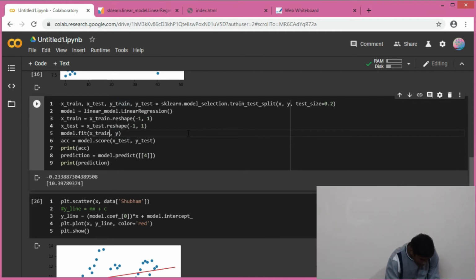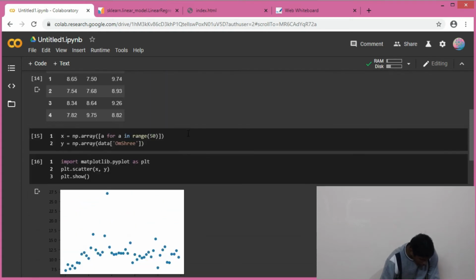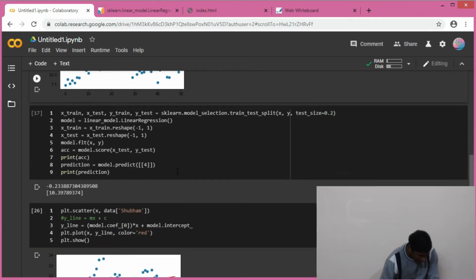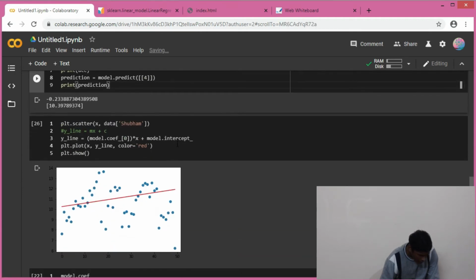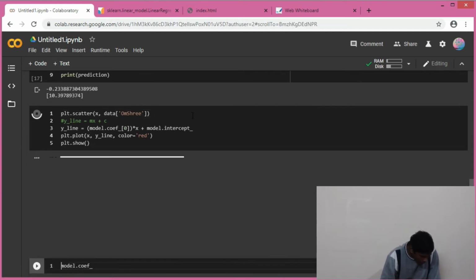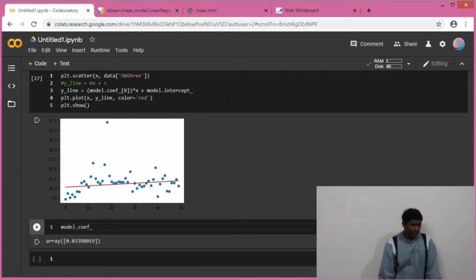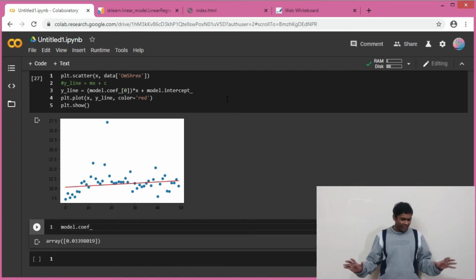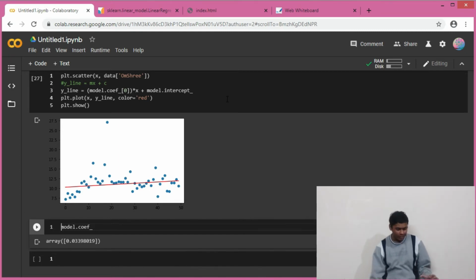So for fitting it, what I'll do is I will pass in my entire x and y. I guess y is y Shubham, if I'm not wrong. No, it is for Omshi. Wait, was it data entirely for Omshi? Then why on earth was I doing it for Shubham? Omshi. Oh, now I see why it was like that. I'm really sorry guys, actually I was just out of my mind. I thought that this is my data, that I was using this on my data.